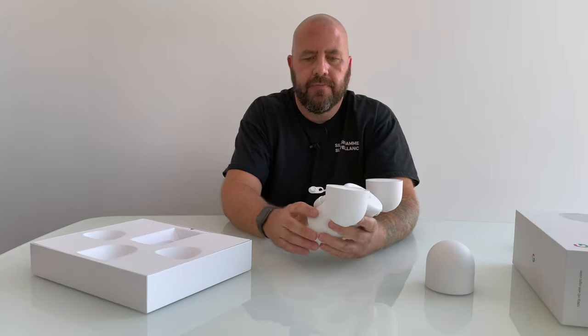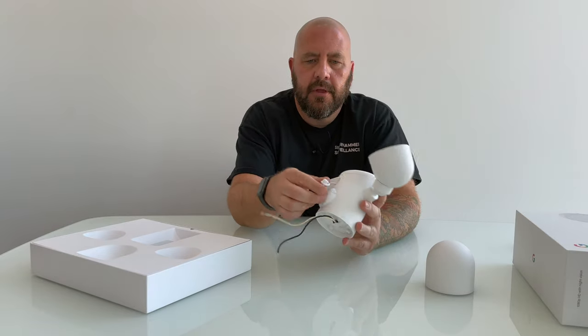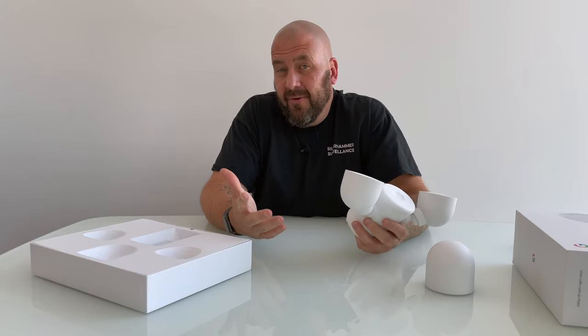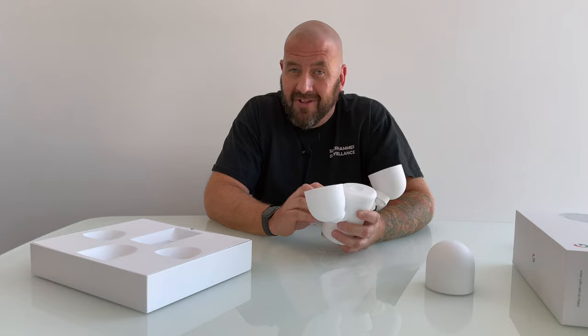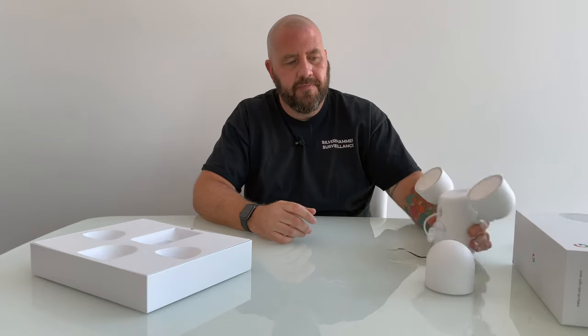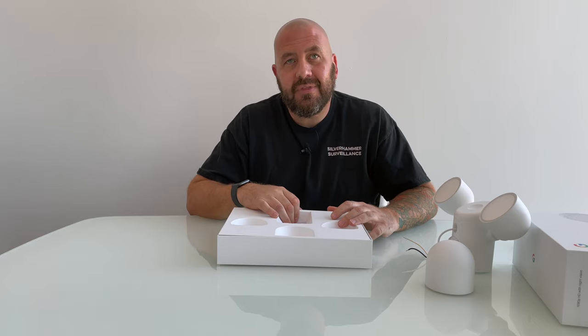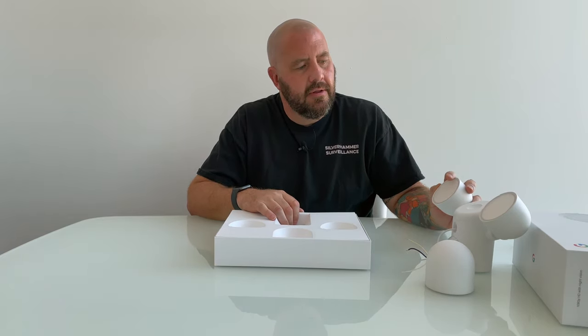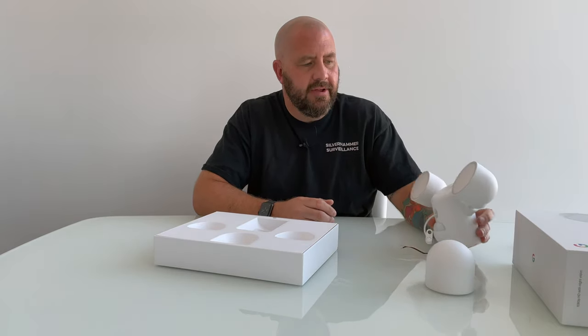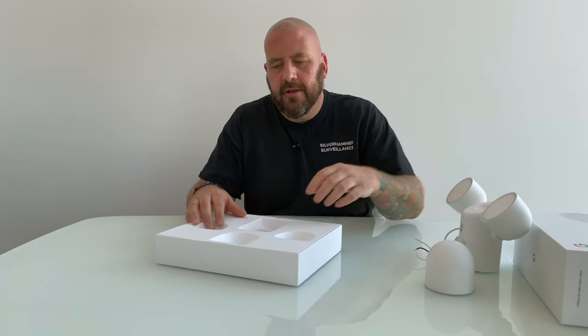You got two wires for your electrical and a charging cable. Then you've got your floodlights. My thought with most floodlight cameras is they kind of suck — no offense — but I just think they suck. So I have high hopes for this one that it doesn't. We'll see how bright the light is. Some cameras are great but the floodlights disappoint — the Ring spotlight for example: in the commercial it looks like it lights up your whole yard, but it lights up like 10 feet in front of the camera if that. So I have high hopes for these lights. It's a nice sleek modern look with a nice sleek modern camera on top, and I think this will go pretty well with any house.